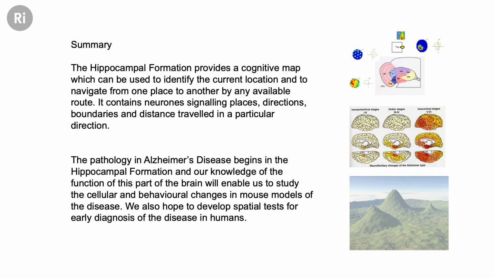And we think we can use this understanding to both devise spatial tests for humans who are at risk of Alzheimer's and to identify them at a fairly early stage, and also to use it to create mouse models and to test them to see what's actually going wrong in the biology, exactly what's happening when these toxic proteins invade the cells, how they're transmitted from one part of the brain to another.